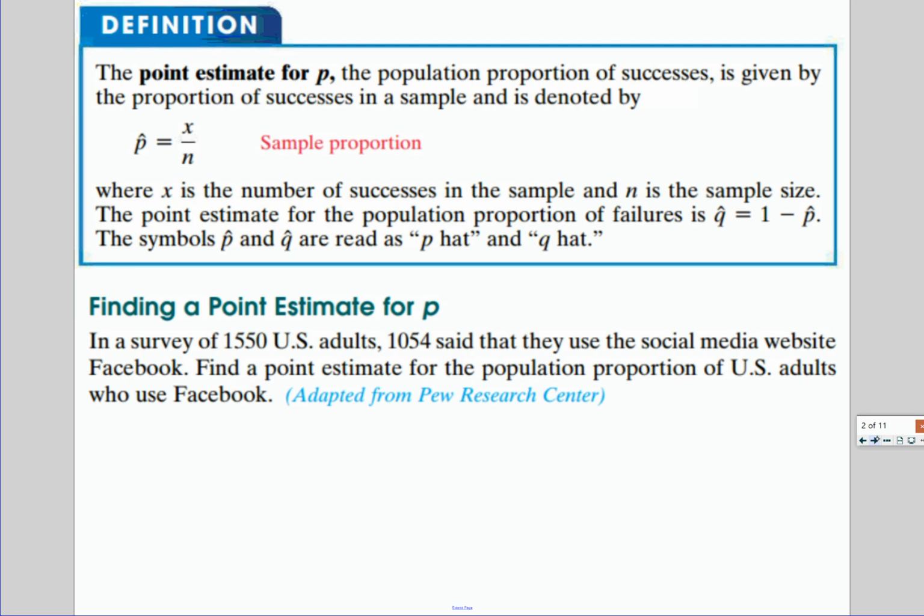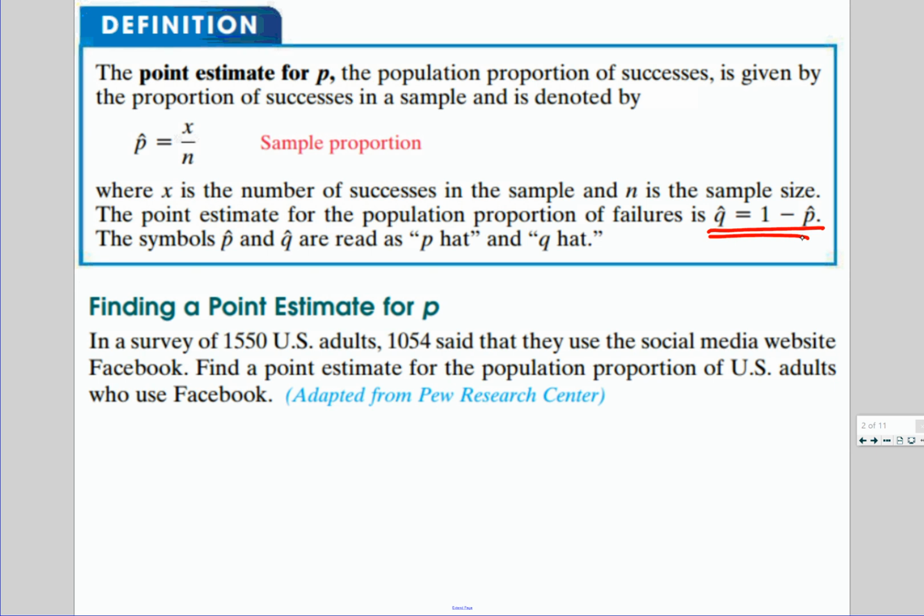It's essentially a percentage. P hat, which has the little kind of like carrot thing at the top of it, is a sample proportion. So if it's just a P, it's population. If it's a hat, it's a sample. And what that little formula is, X over N, it just allows us to calculate a percentage. X is the number of successes, and N is the total number, as usual, in our sample. You need to know that Q hat is the complement of P hat. So for example, if P hat was 0.4, Q hat would be 0.6, one minus the other, okay? So first thing at the bottom, super quick, it's kind of what you guys did in Algebra 1, we're just giving it a new name now.